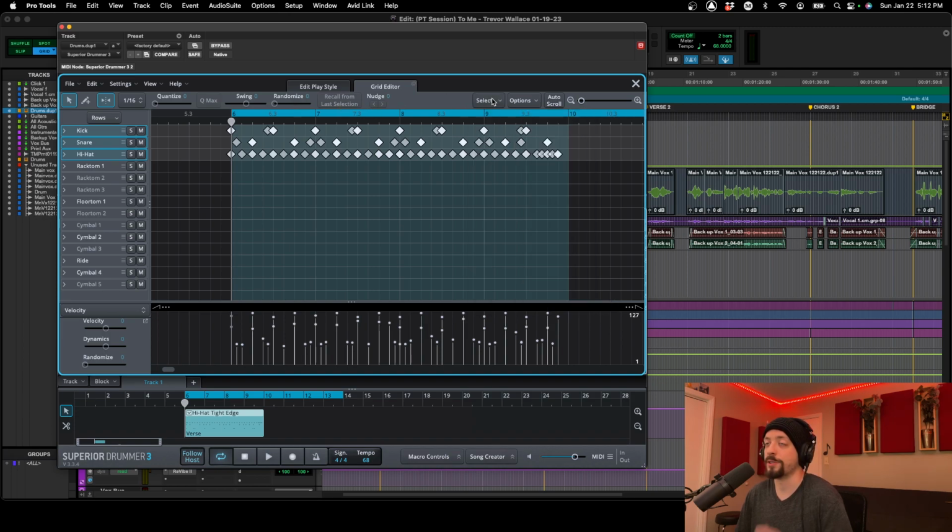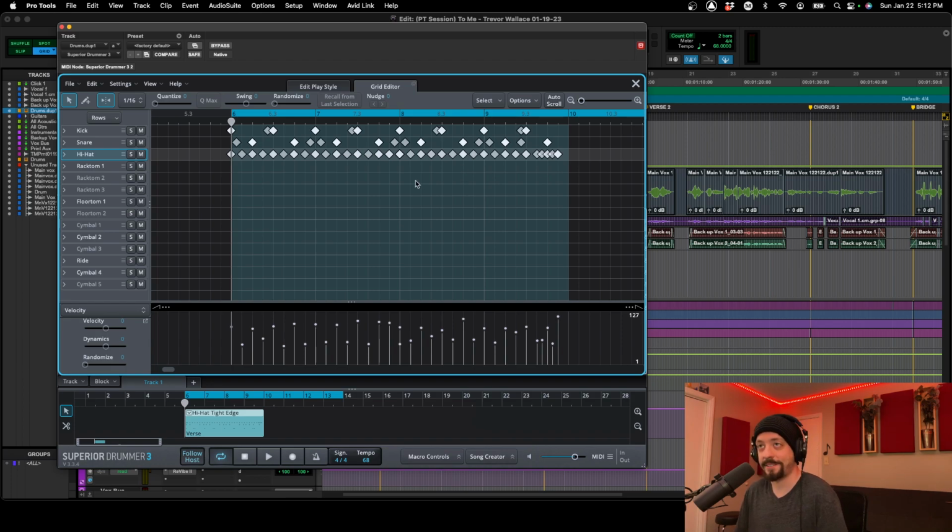The select feature is really cool, I've found. If we just wanted to select the on beats of these hi-hats, instead of doing click, shift, click, or Command, or if you're on Windows, what would you hold? Alt, I believe, right?